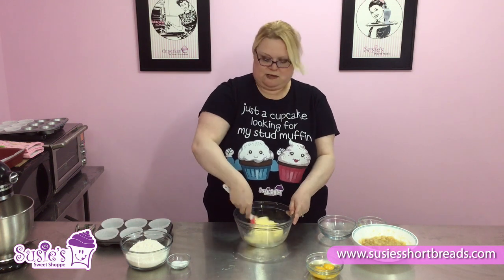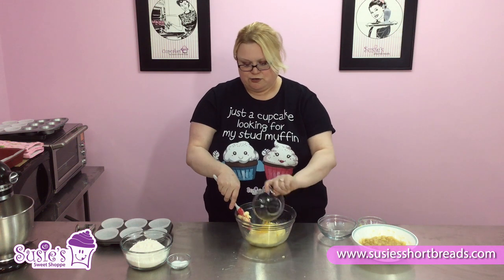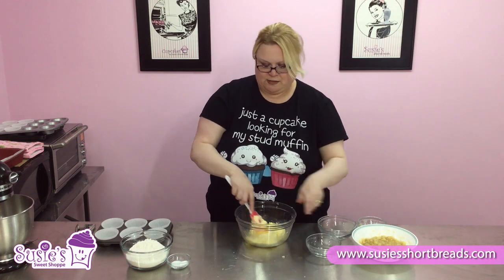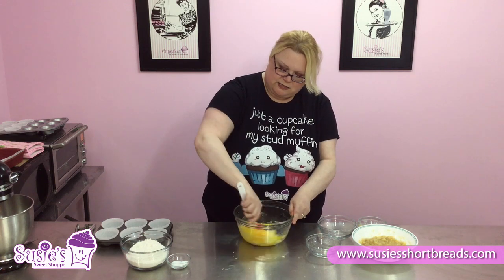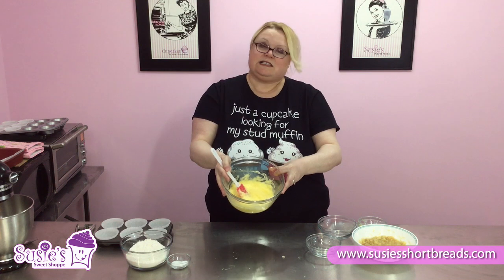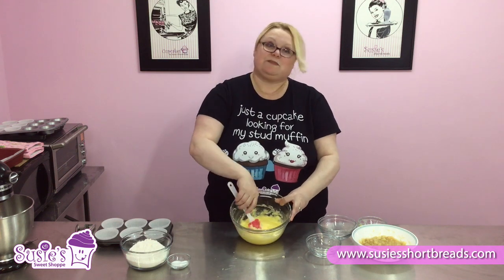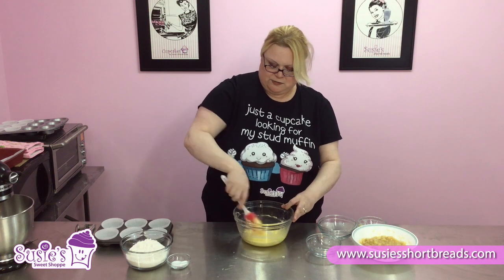Okay, once you have that nice and mixed together, you're gonna take your eggs and add that to your sugar and butter. And get that mixed until it's all incorporated. Okay, so you'll just want it to be a nice smooth batter that you don't have any lumps of sugar in, so it's nice and smooth.